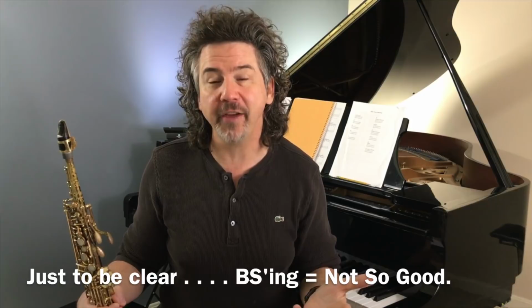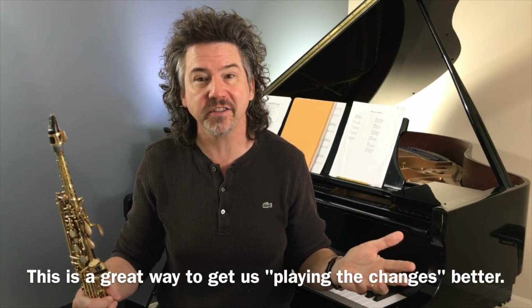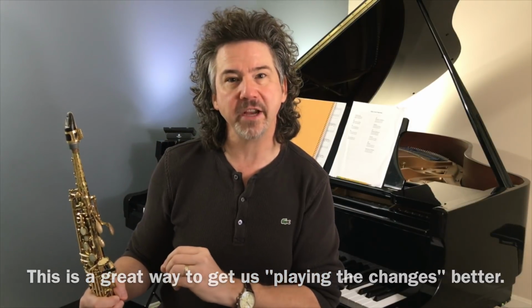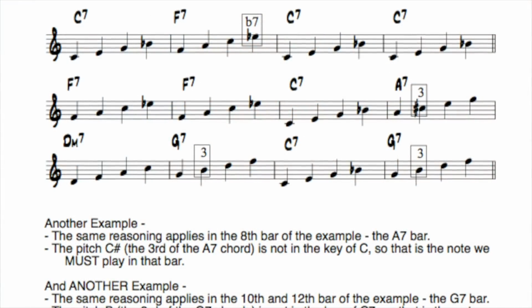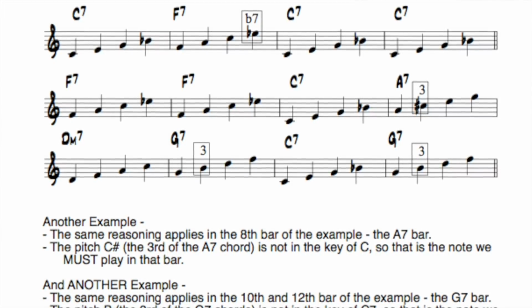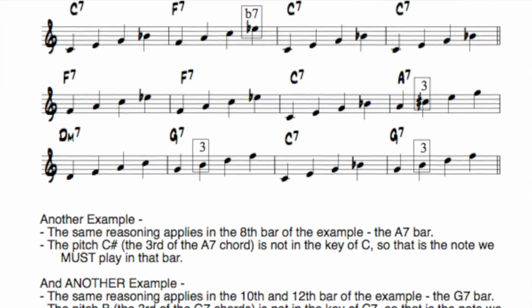I don't mind a little faking every once in a while. I don't mind great melodic playing. I don't mind using the blues scale or the minor pentatonic scale. But at some point, can you play the changes? That's what jazz musicians do, right? So in those two measures, we've identified, wow, this G7's kicking my butt. Jeff yelled at me about my G7 on the blues, okay. Got it. Item number two, what's the third and the seventh? Or the next item, right?